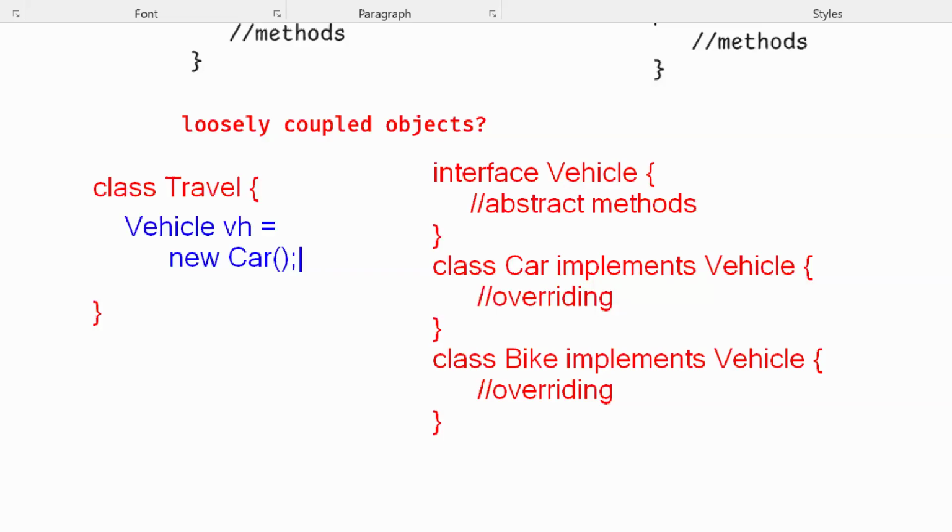Code changes are required in the travel object or not? Currently, tell me, who is the dependency object? Car. For a dependent object called travel, the dependency object is car. In future, suppose this dependent object wants to change the dependency object. Currently, who is the dependency object? Car. But now it wants to change to bike. Then you tell me, are some changes required in the travel object or not?